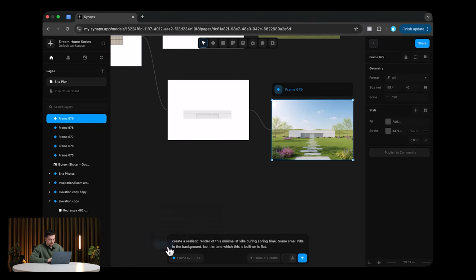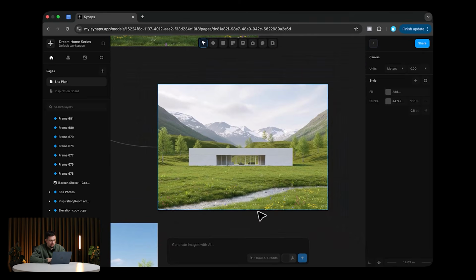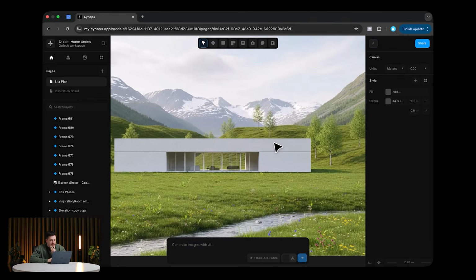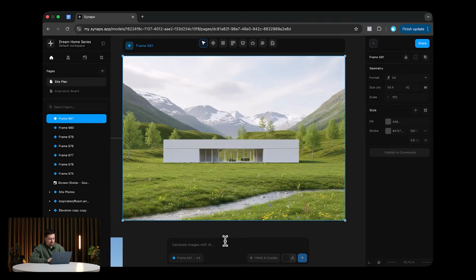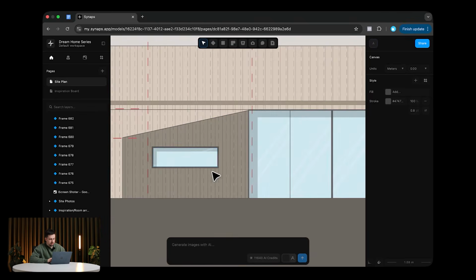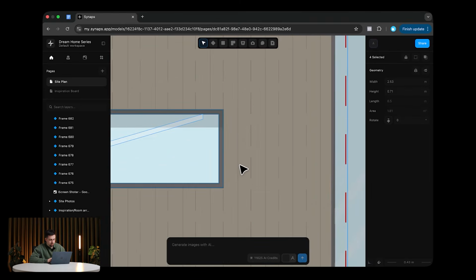Okay, let's try giving it a specific location. Okay, so we have the river in the front. We have the house overall. So this is getting very, very nice. Make both the roof and the facade a light natural strip wood. The strip wood should be vertical. Then what I'd like to do is, let me see if I can actually copy these two units.